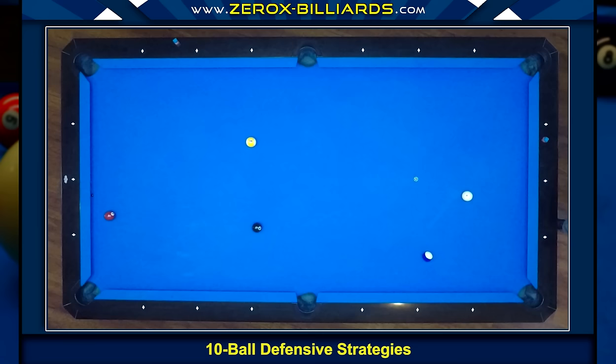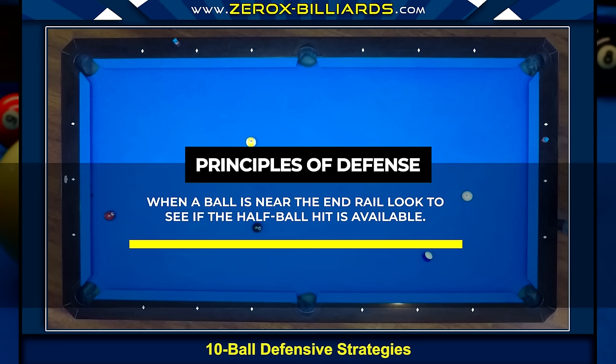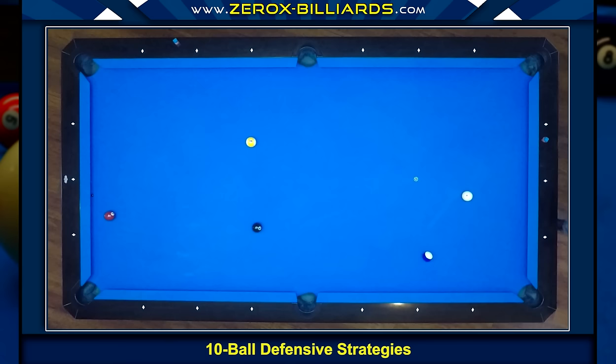A common defensive shot that comes up quite often is the half ball hit. On shots like this, you can strike half of the object ball, which will send both balls to opposite side rails. This is a high percentage defensive shot that is easy to execute and leaves the opponent a tough shot. And if there are any balls by the rails, you can use them as blocker balls.